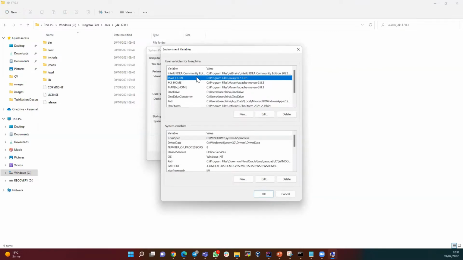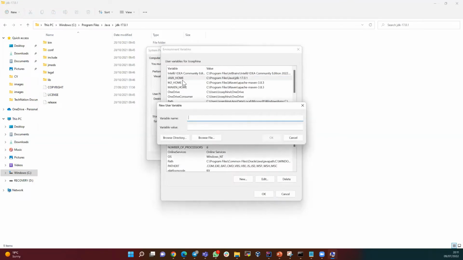If you haven't got it before, you click new, then you enter JAVA_HOME, and the path link, which is at the top here, you copy that in and you click OK. So that will be saved there.